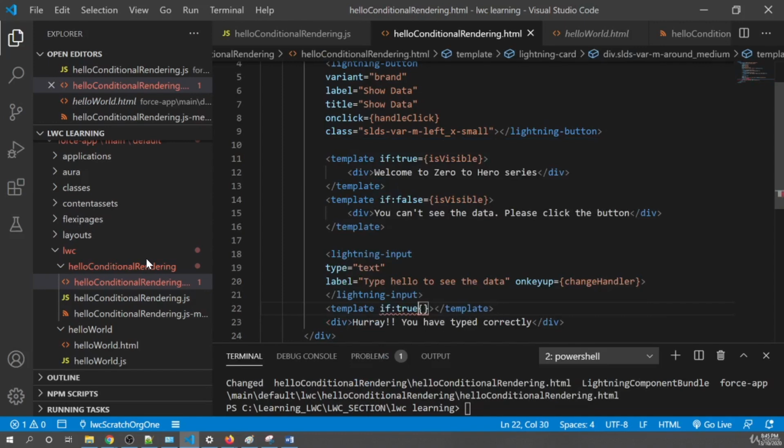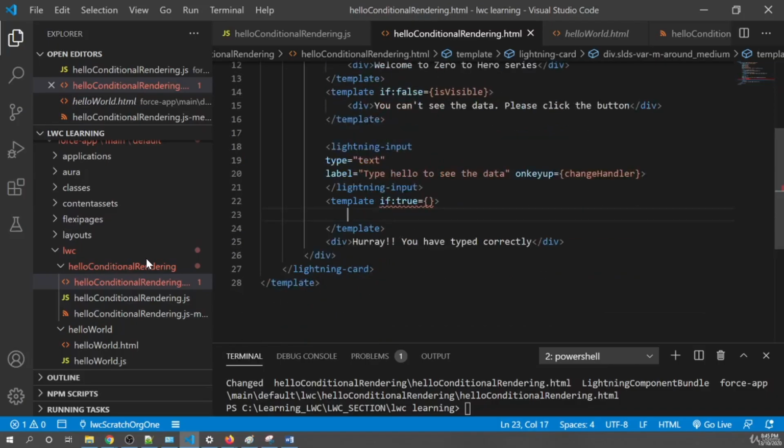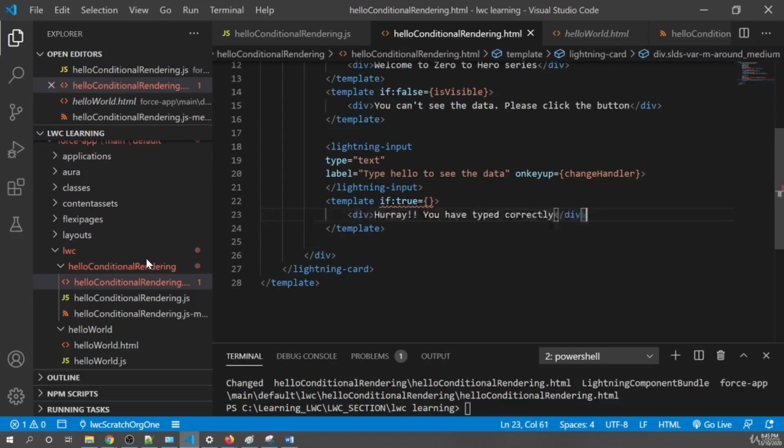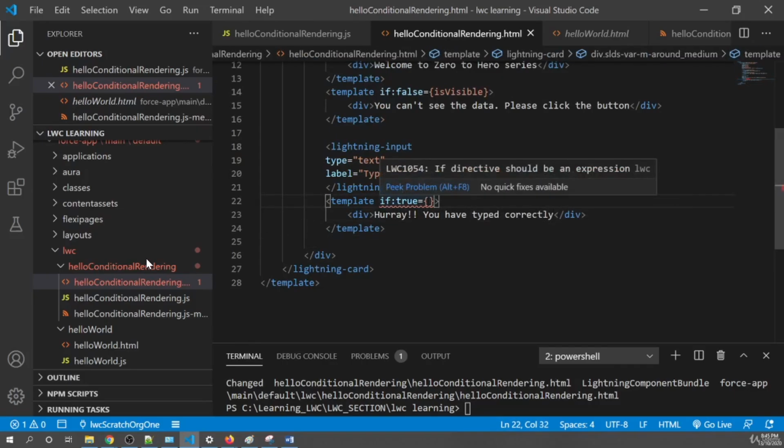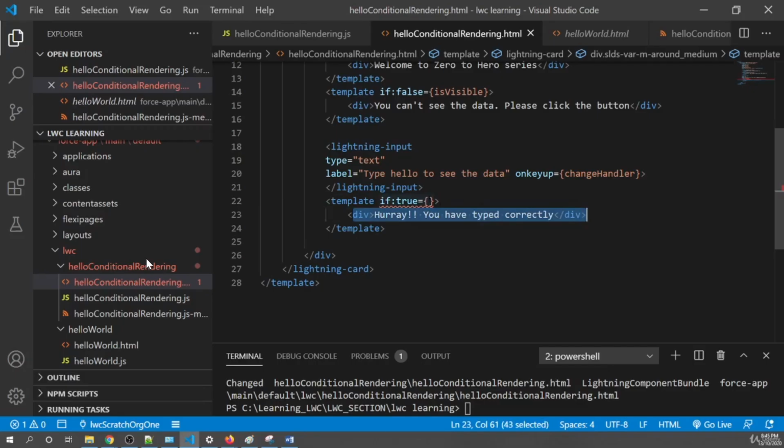Okay, and just remember, I'm repeating, if true directives or all the directives work with the template tags. So now we need some expression that tells us, okay, he has typed hello, and then render the text. To show this we can use a getter here.